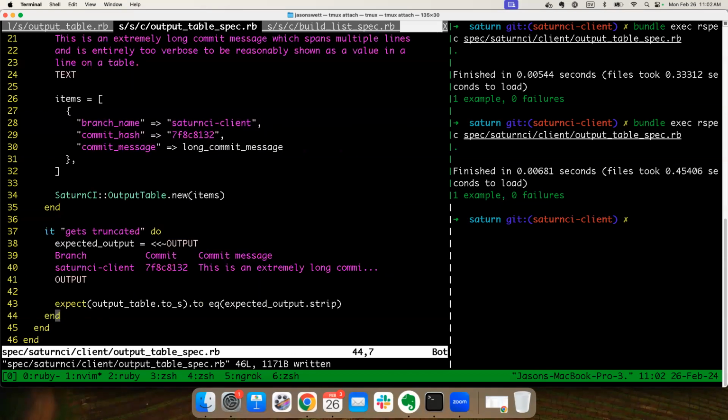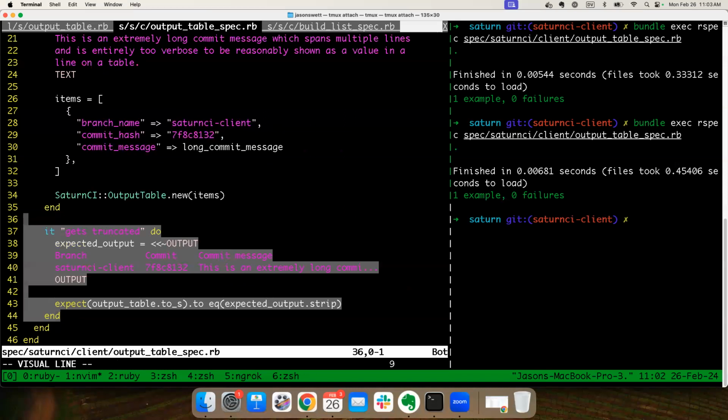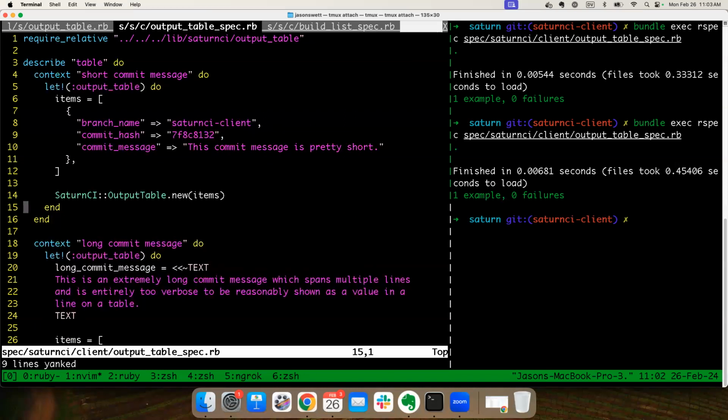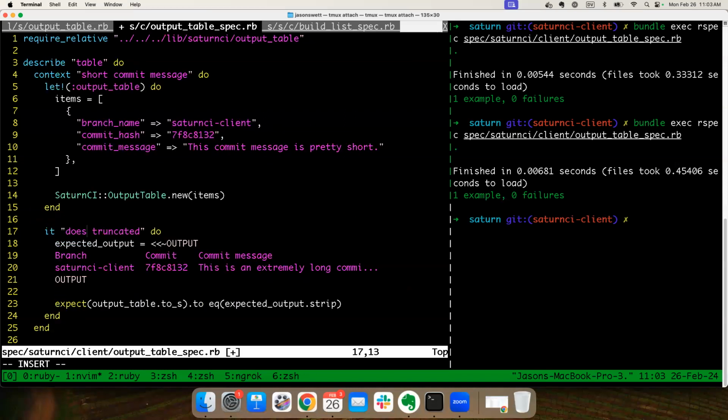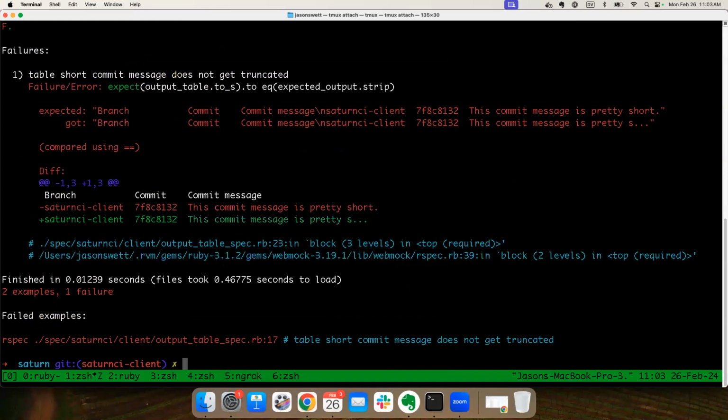And then our expectation will be that it does not get truncated. And I'll change this, of course, to this commit message is pretty short. Okay, and I expect this to fail because it's just indiscriminately truncating anything.